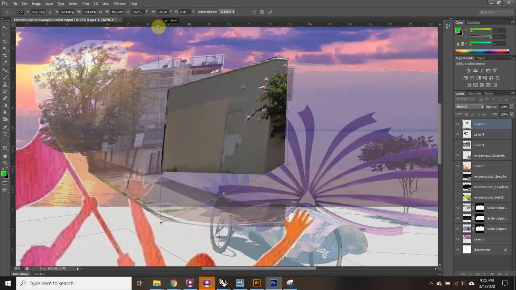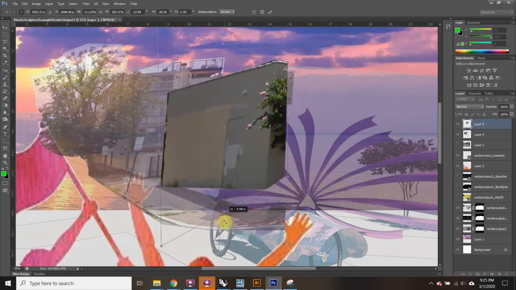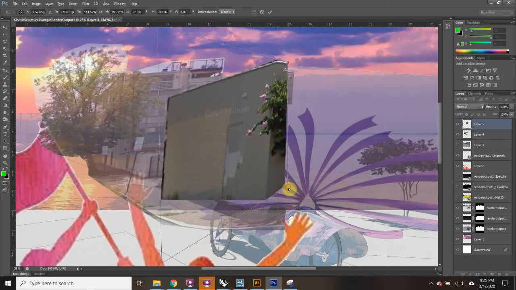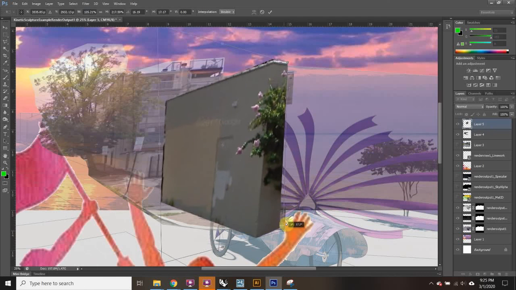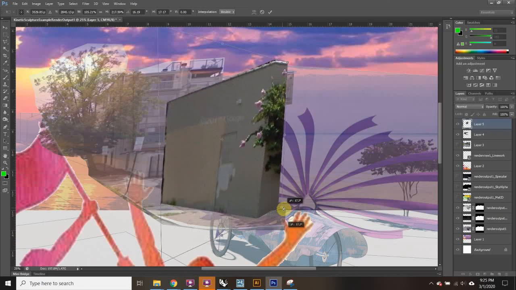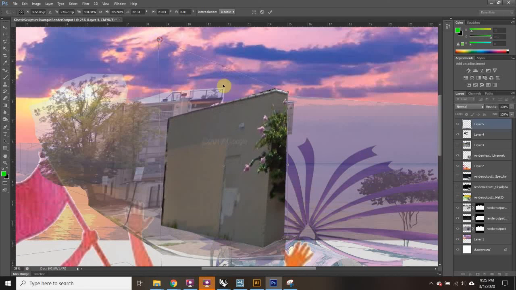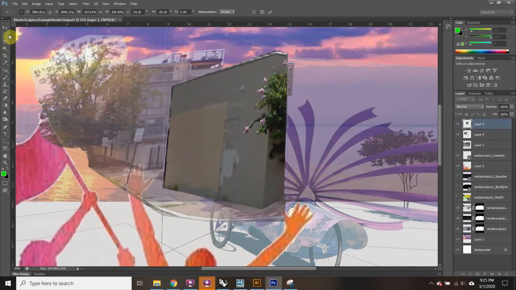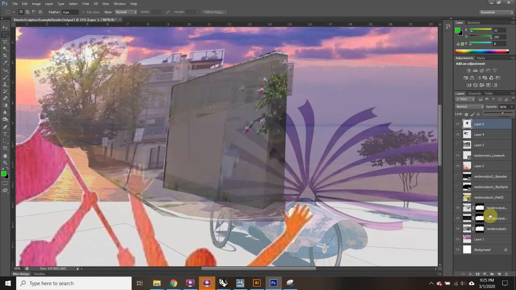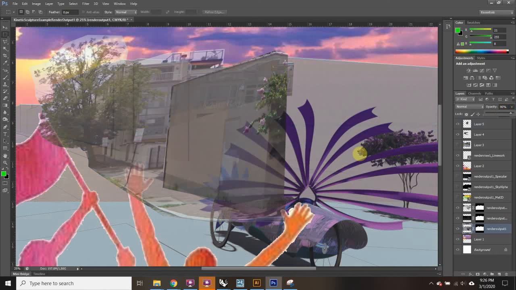And I can start fussing with the dimensions of it. This is looking super wacky though. So it'll take some finessing to get this to be as believable as you might want. But it's certainly something you could work on.